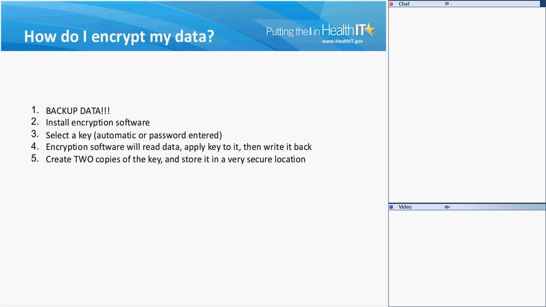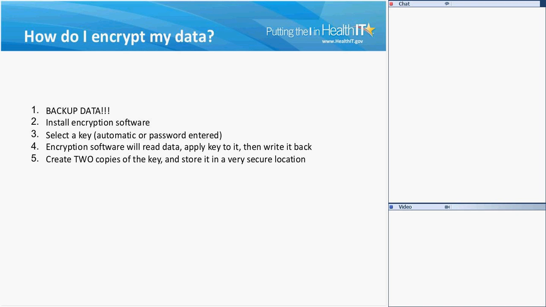Something that is automatically generated, which may be voluminous, may be absolutely huge, the length of the key, or something that you enter as a password. As we said before, passwords are not very secure. So you want to look at something where the key may be generated for you automatically. To you, it doesn't really matter what the key is as long as you can get the data. The longer or bigger the key is, the more secure the algorithm would be to encrypt the data.